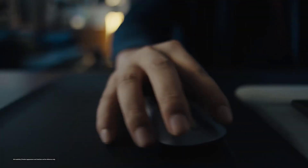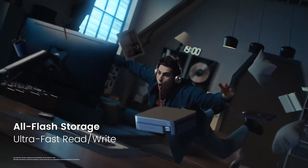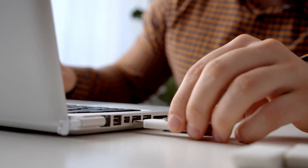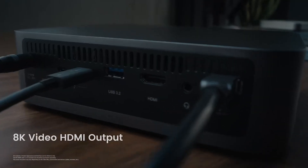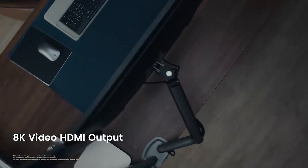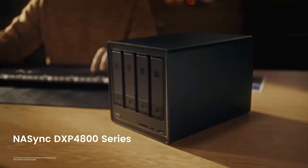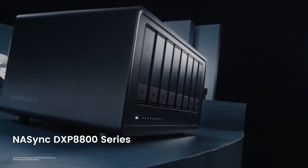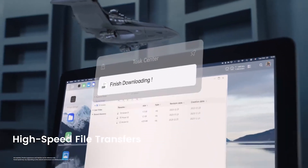No monthly fees. No privacy concerns. It's like building your own digital fortress that works quietly in the background. So if you're tired of juggling USB drives or paying for cloud storage, it's time to make the smart move. All the products mentioned above are a perfect blend of versatility and innovation, providing users the best in-class experience. Choose wisely which product suits you best and will fulfill all your requirements.